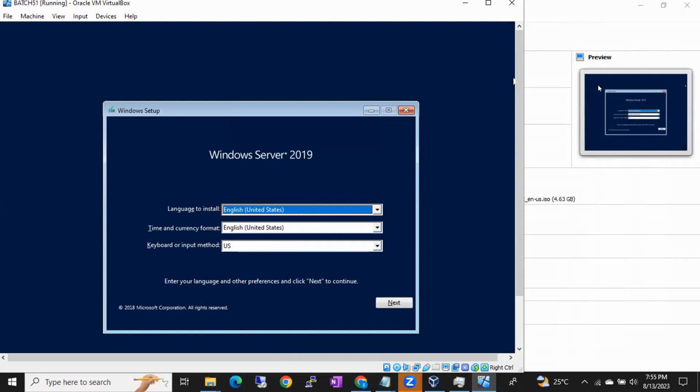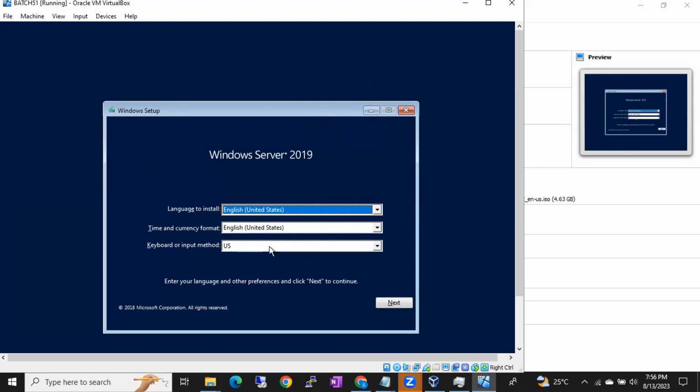He will nicely go to the downloads folder and double click directly on the Windows Server 2019 operating system file. Tell me, guys, what will happen if you directly double click on the Windows Server operating system file? You will also get the same screen. It will install on the local machine.